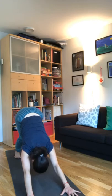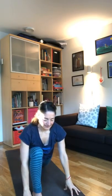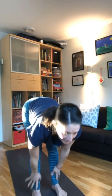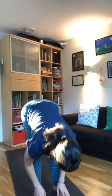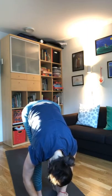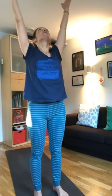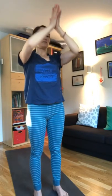And on your next inhale, bring your right leg forward, left knee down, arms above your head, shoulders down. Inhale, lengthen, both hands down. Left leg forward, look up, and fold. One full breath here, bend your knees. And on your inhale, come all the way up, arms up above your head, palms together, thumbs to your heart. And very last one, inhale.